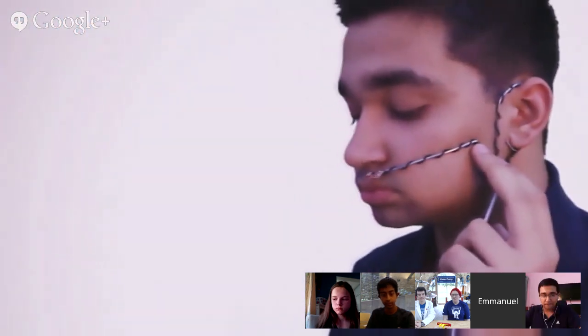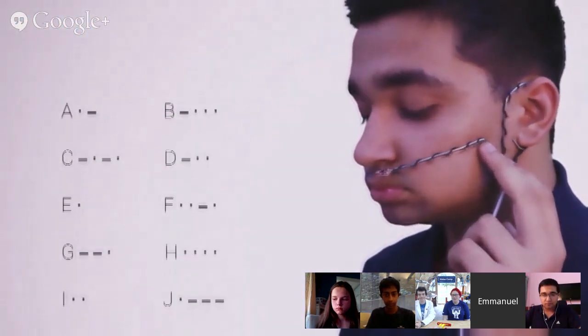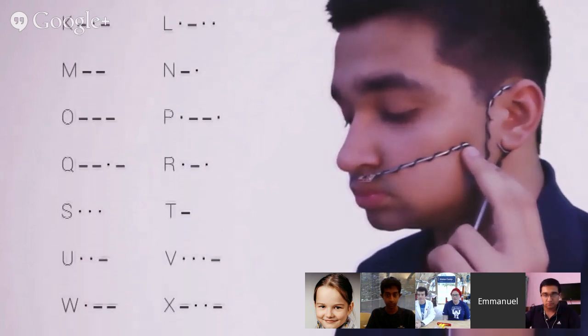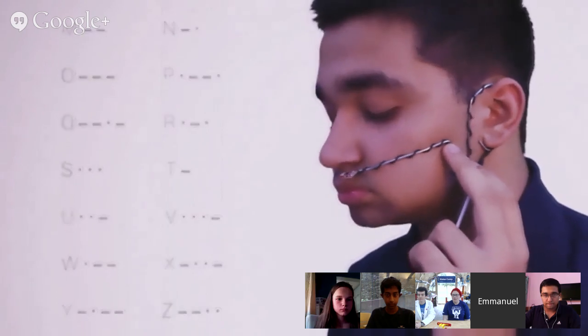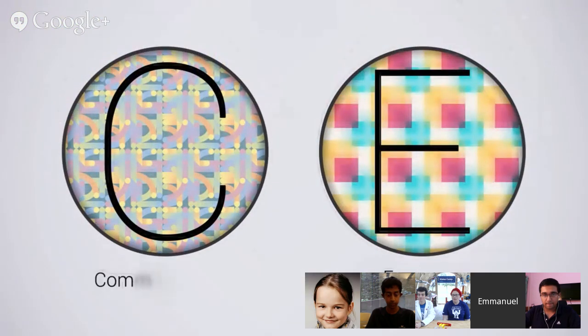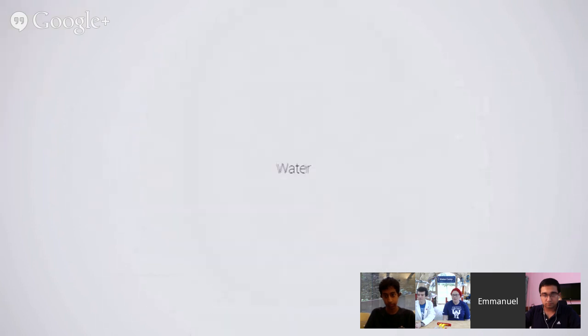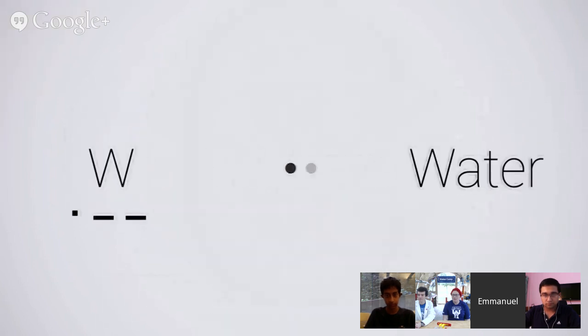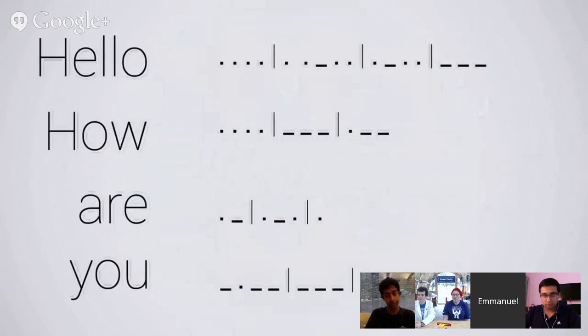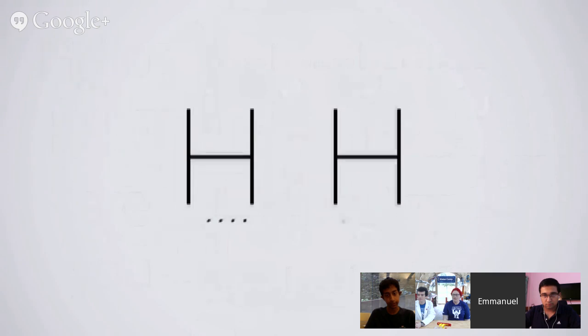Talk simply requires the user to give two distinguishable exhales, either from nose or mouth, which are interpreted as Morse code and converted into sentences and phrases. Talk is an innovative AAC device for people with developmental disabilities. And with features like command mode and encoding, it couldn't be easier to use. With the help of command mode, the user can customize a set of commands corresponding to each letter, like W for water. And using encoding in normal mode, a user can reduce common sentences like hello, how are you, to HH.